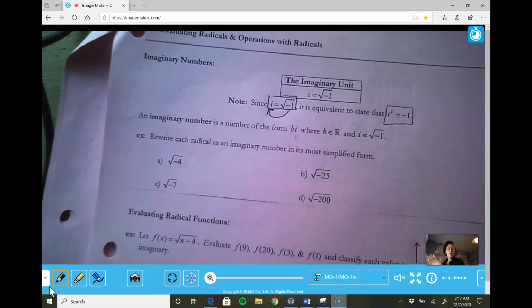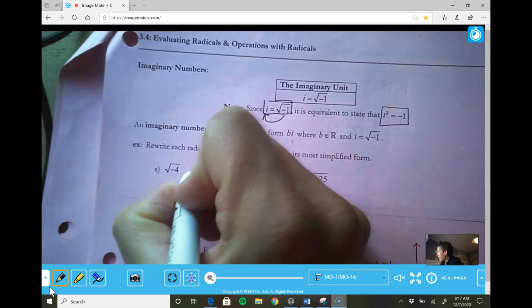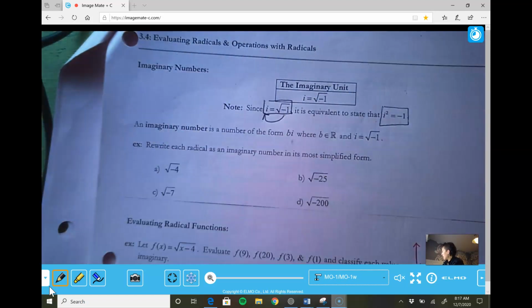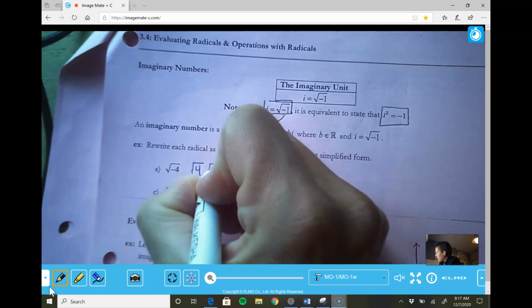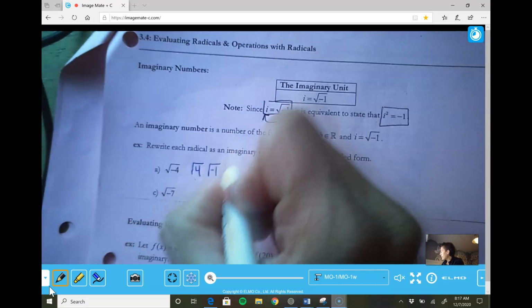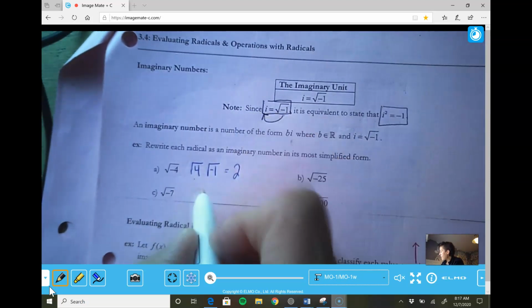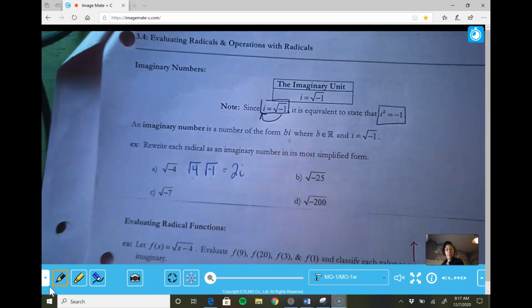So one of our rules of radicals is they want as small of a number in there as possible. And we practiced simplifying radicals when we were working with the quadratic formula. So what we're going to do is we're going to take the square root of -4, and we're going to break it into the square root of 4, and we're going to break it into the square root of -1. So we're coming up with factors. And the square root of 4 is going to become 2, and then when I take the square root of -1, I'm going to put an i with it.